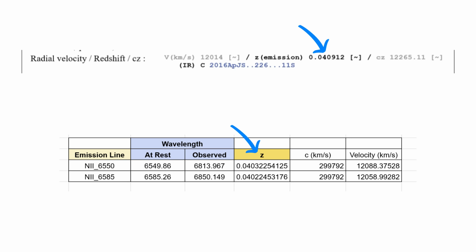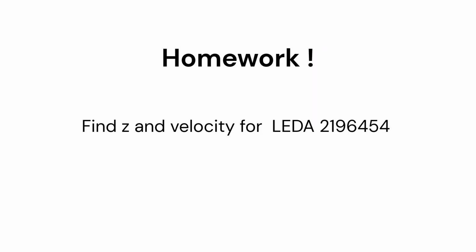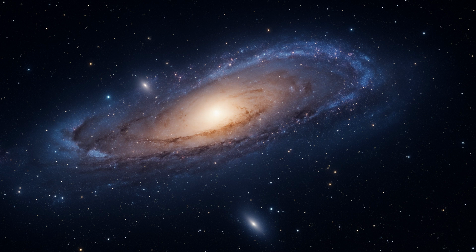That's fantastic. And for those listening who want to actually try this themselves, really solidify their understanding, the source material gives us a bit of homework, doesn't it? It does, a little challenge. Apply these same steps: find the galaxy, analyze its spectrum, identify lines, measure the shift, calculate z, and then velocity for another galaxy called LEDA 2196454. See what speed you get. Cool. A great way to practice.